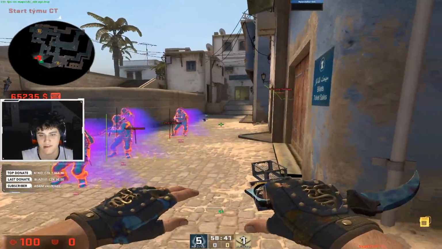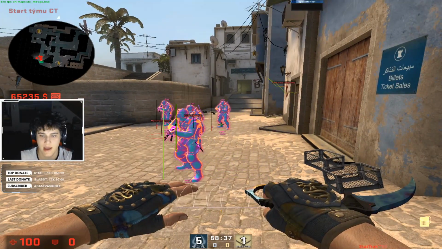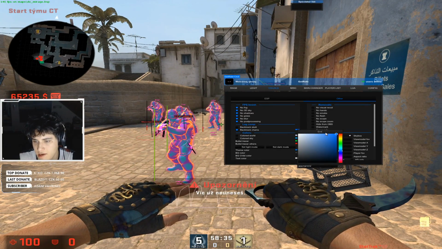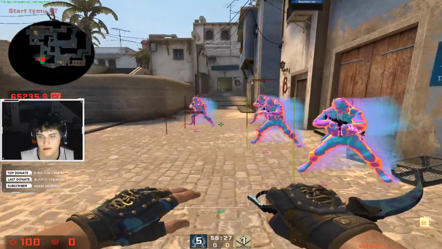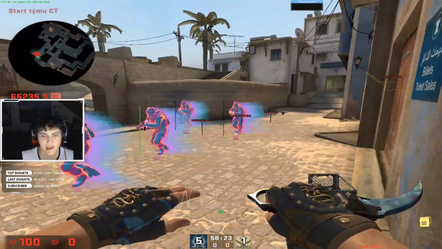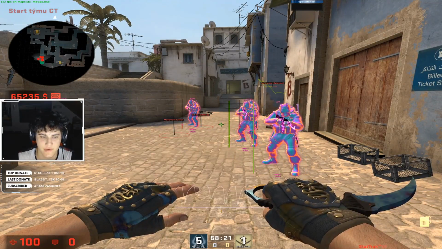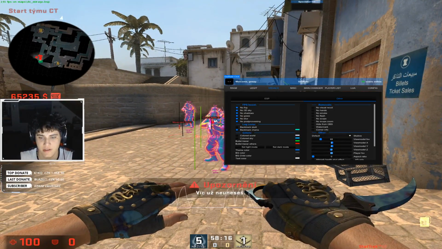You see now it's a pretty nice transition between blue and pink. So I can even set some nicer pink like this and some nice blue like this. You see? So it's starting with the pink and it's ending with the blue. So that's how I set it up. You can even change whatever you want.